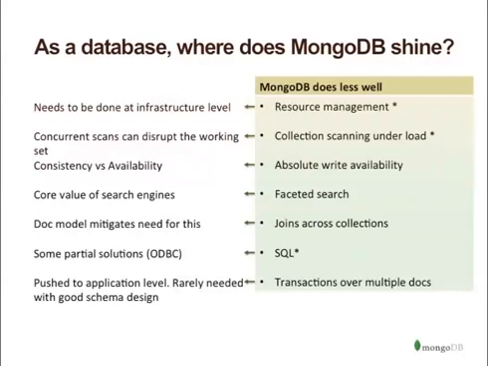Absolute write availability. What I mean by this is that there are some basic trade-offs that you have to make in database design, and one of them is consistency versus availability. If you want to make sure that what you read is always the latest thing that is written, you have to make some trade-offs on availability. And essentially, Mongo privileges consistency, which means that from time to time, if there is a failure, the failover to be able to write again takes a few seconds. There are other designs that allow you to write all the time, continuously, but you pay with an eventually consistent model.